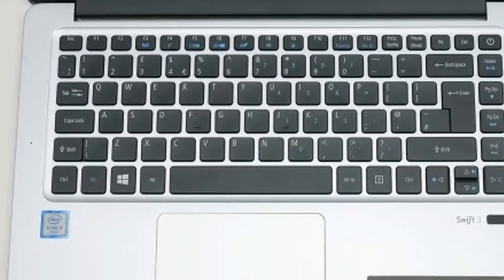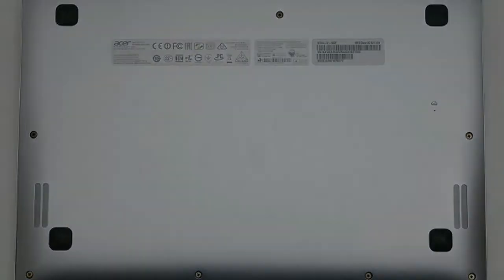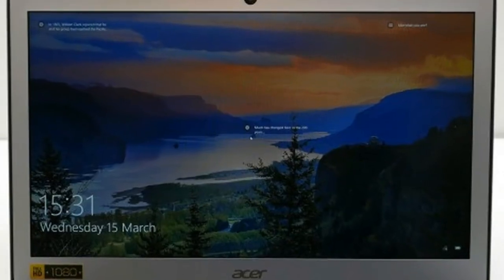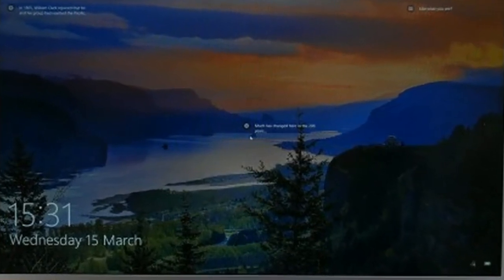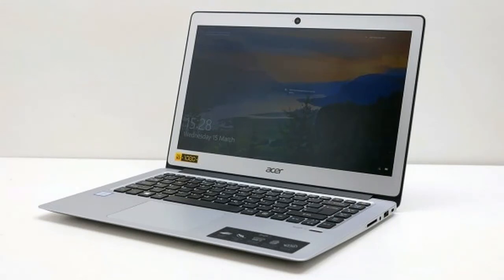This results in a slightly muted color palette that, although fine for general use, is insufficient for people who regularly edit pictures or video. Much the same complaints can be leveled at the 510S, although it manages to squeeze out 30 more nits of brightness, making it a little better suited to use in bright environments.